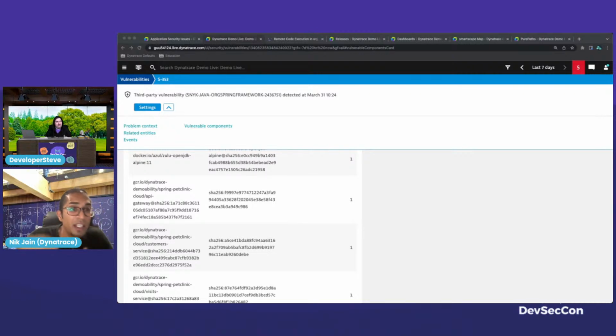Steve, to your point, there was a question where we were asked, what are the biggest impacts an AppSec engineer can have on improving security in the organization? So I feel it's taking actions on vulnerability data. What I find time and time again is a lot of these details can be surfaced if you have the right tooling.